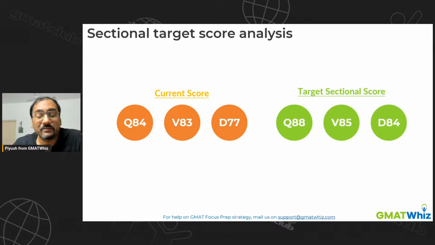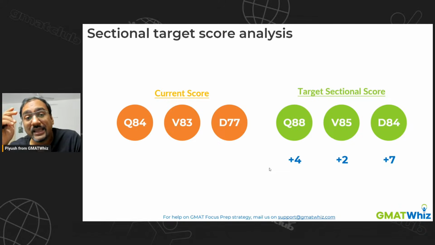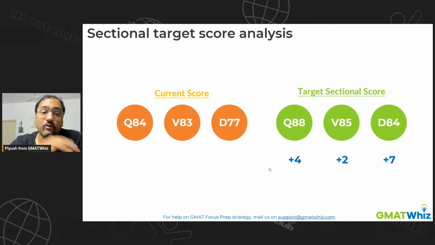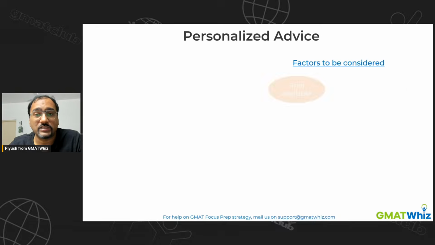in the mocks that you do, do proper sectional score analysis to see what your current score is, set the right sectional scores, and see what kind of improvement you need to make. People generally look at their overall score, but also try to see your sectional scores. Are the sectional scores lining up? If the sectional scores are fluctuating a lot, even if your overall score is the same, your actual score can also fluctuate. I'm not saying that it should be exactly the same. Obviously, it is not possible, but there should be some sense of consistency in the sectional scores also that you should see. Okay.